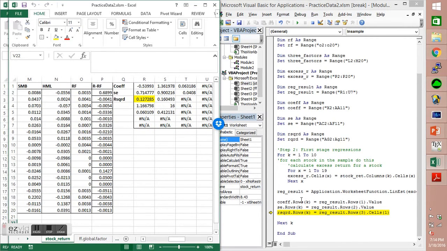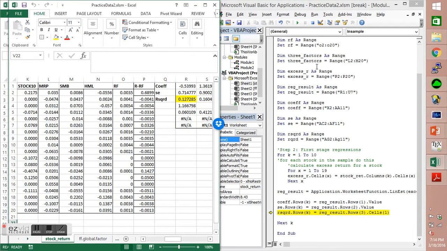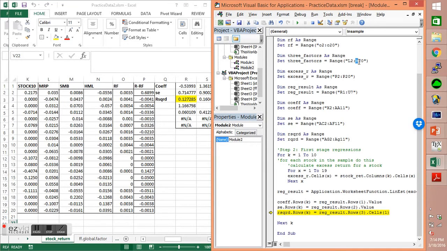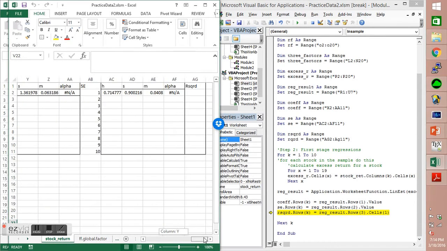So let's go to the 3 factors, right? I have the 3 factors, or actually you see the 3 factors here is defined up to n, so that's only just S and B, right? It should be here n, right? So I change this into n, right? And so that's one problem. And with the R square, what is the problem with R square?